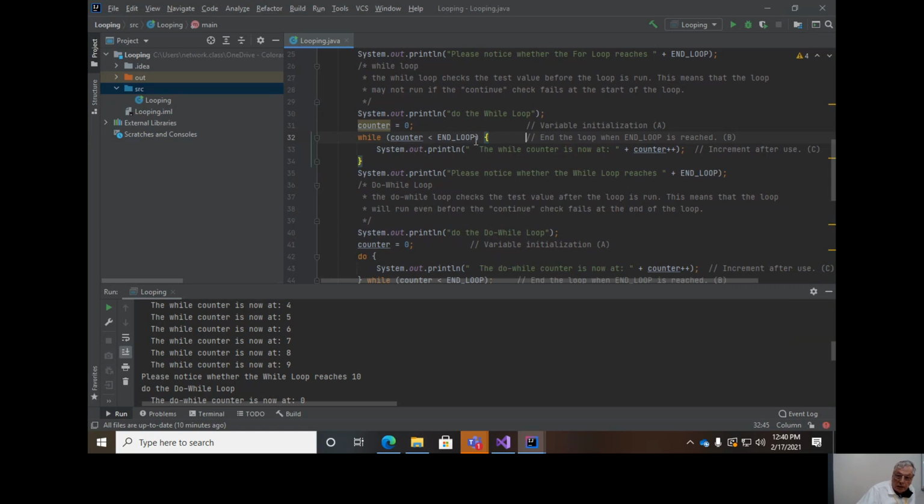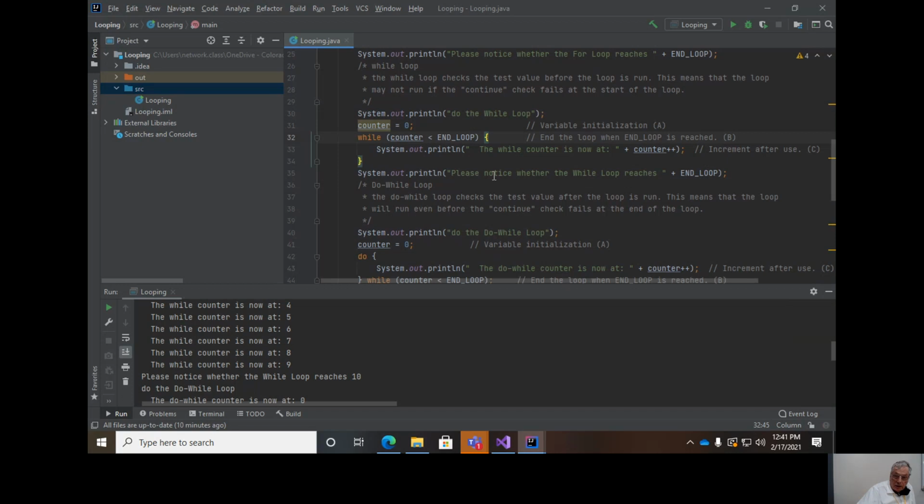Here, as long as counter is less than endLoop, I'm going to continue, and I'm just going to print out. And notice the counter is printed and then incremented by 1.